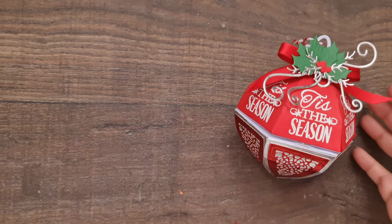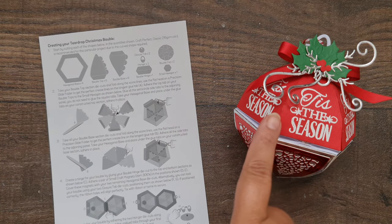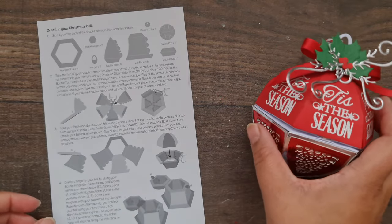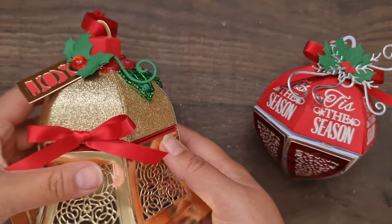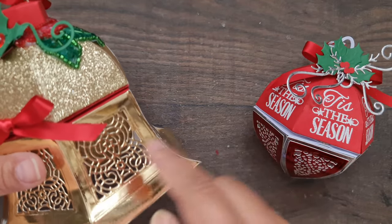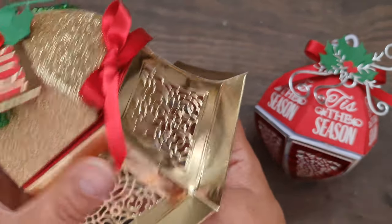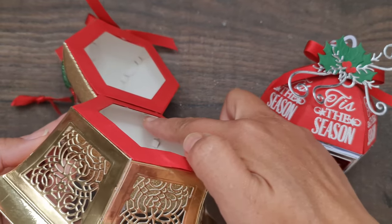I have made the bell as well, so I'm just going to quickly show you the difference. When you're making the teardrop bauble, you're going to need 6 of the top sides and 6 of the bottom. But when you make the bell, you're going to need 12 of the section we've used on the top here. So here is the bell. The top is exactly the same as how I've done the top on this one, and these sides are stuck exactly the same way, except the bell side just goes outwards when you're sticking the tabs. Then you make another one of these, and that goes on the inside, so you just shove it in and stick it on to the top, and you can see how that is stuck to the base, to that hexagon here.